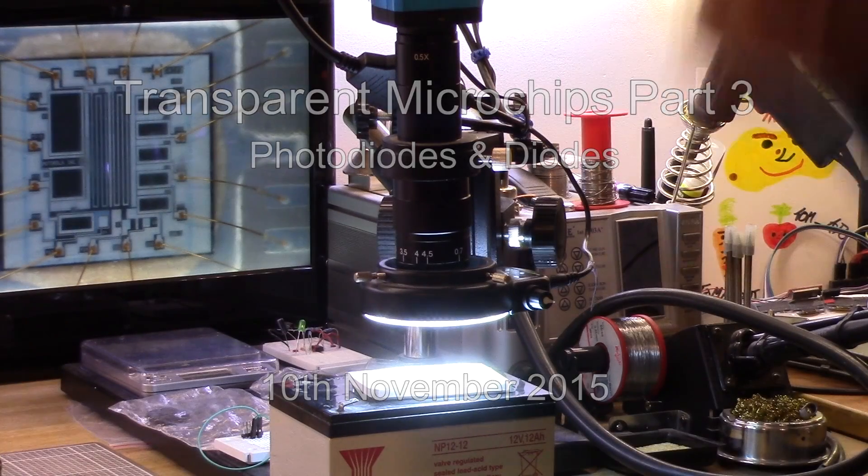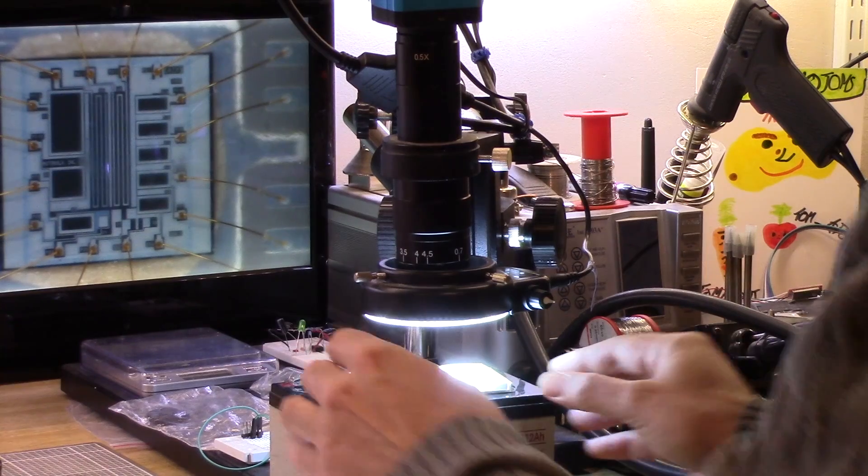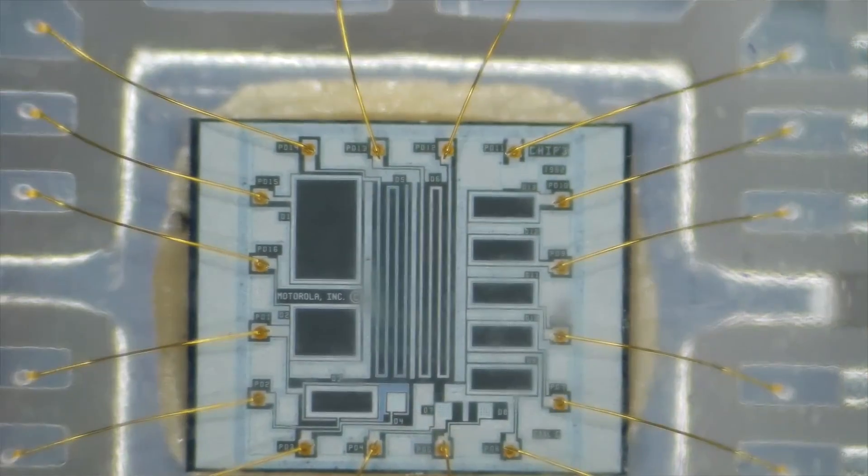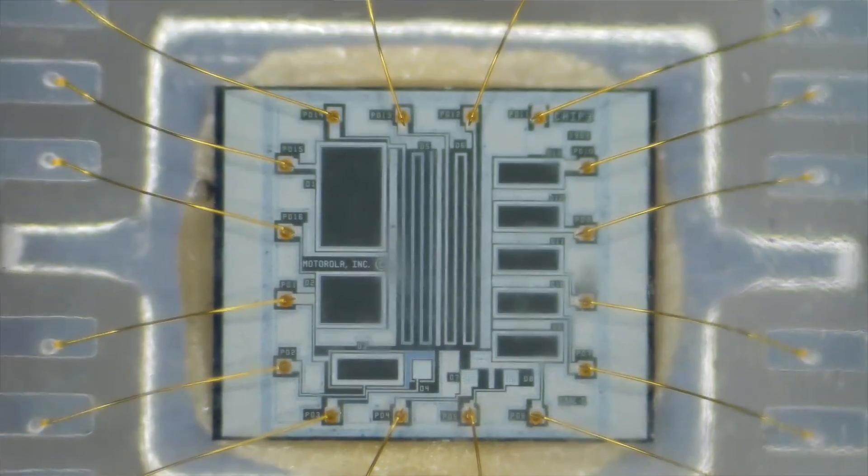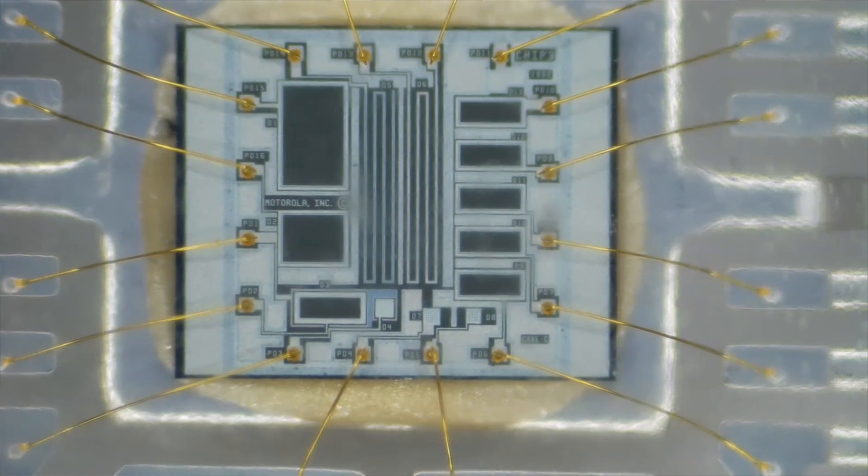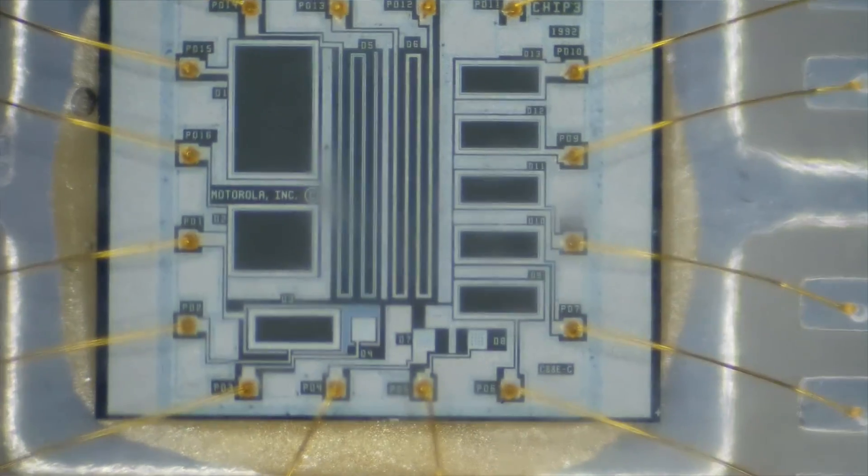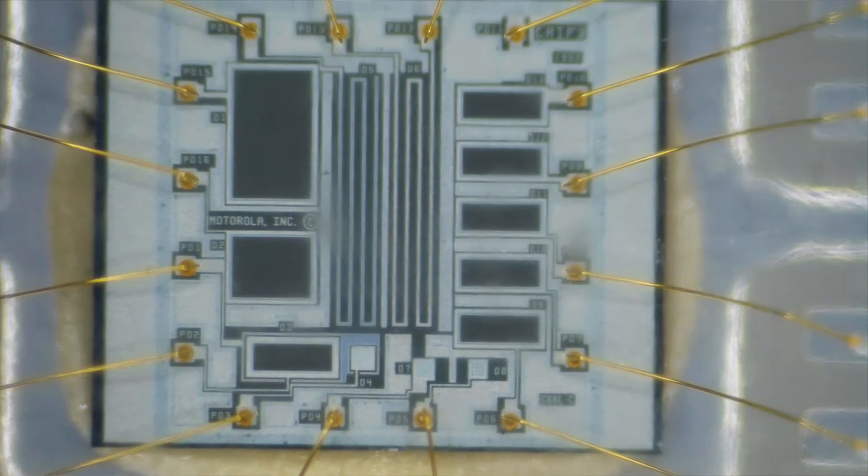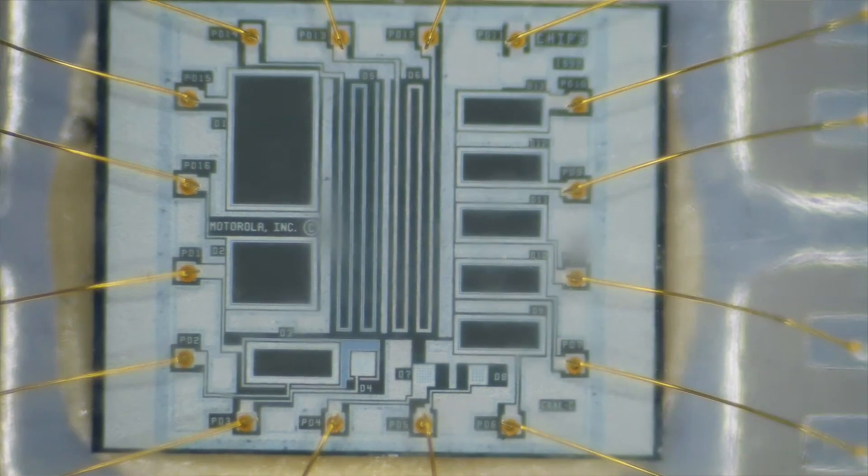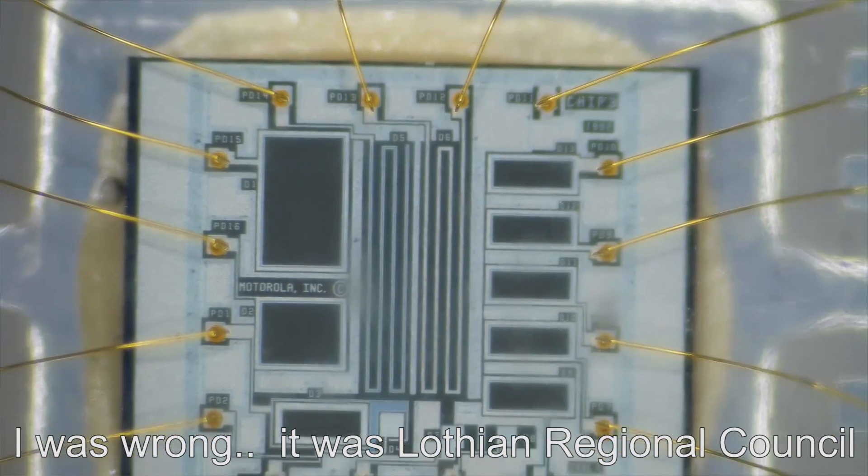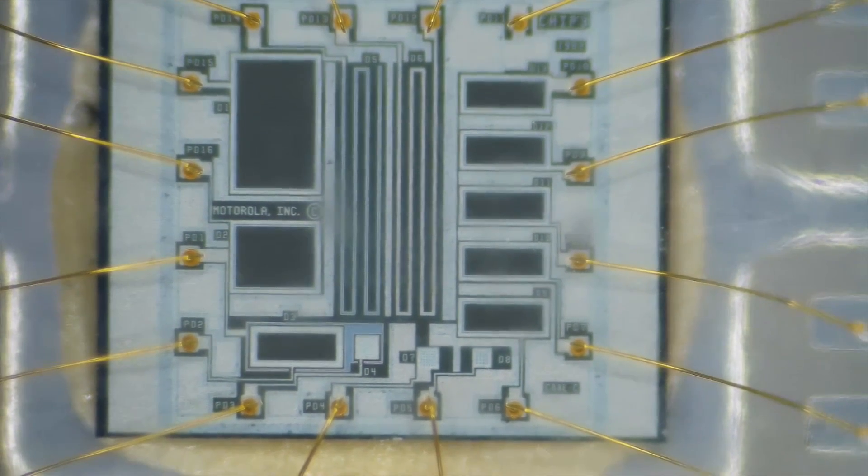As before, we're going to start off by taking a look at this chip under the microscope. It's a little two and a half millimeter by two and a half millimeter square of silicon stuck inside a lead frame carrier mounted in transparent plastic. This one was made by Motorola in 1992 in a project by the University of Edinburgh, CompuGraphics, Motorola, Scottish Enterprise and I think Midlothian Council as well.